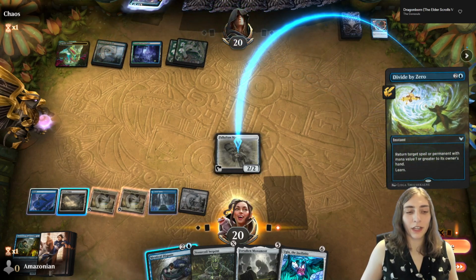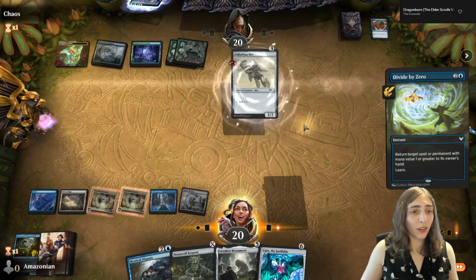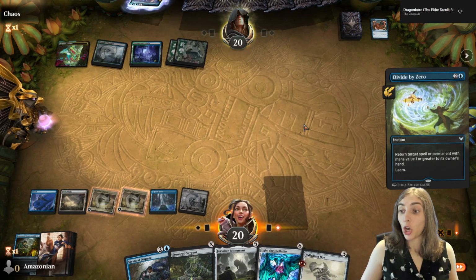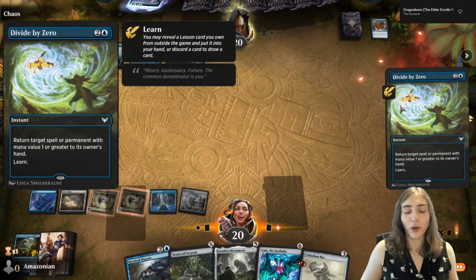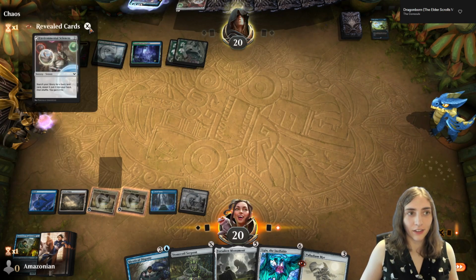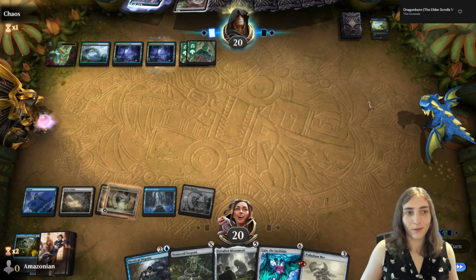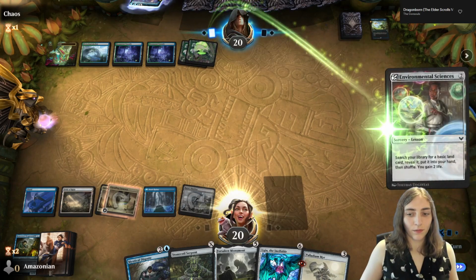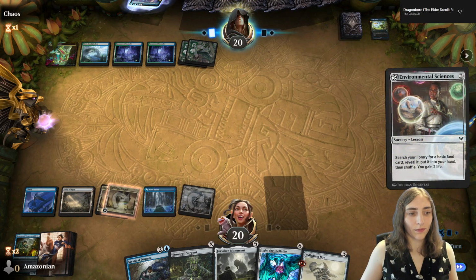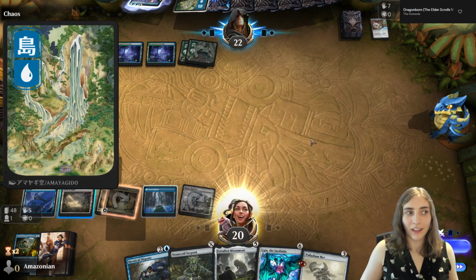And they're going to divide by zero! Sure, okay. Learn boards. It's possible that they're going to actually get in artifact destruction off the sideboard. Looks like they didn't. They got Environmental Sciences. It resolves. Nice island.